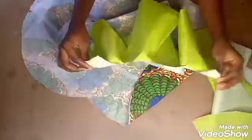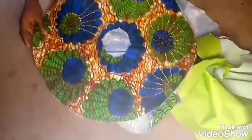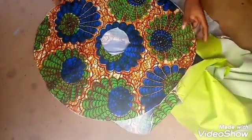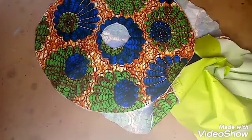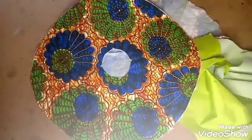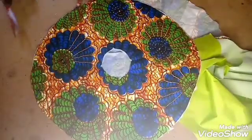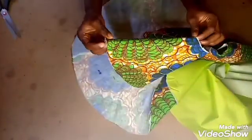So before you join, you are going to slash one side of your flared. This is what I've done here. I slash one side of my flared, following the area that I've notched. Very, very important, not just any area. And also to my fabric, I'm going to notch one side like that. I'll be doing that to both of them.